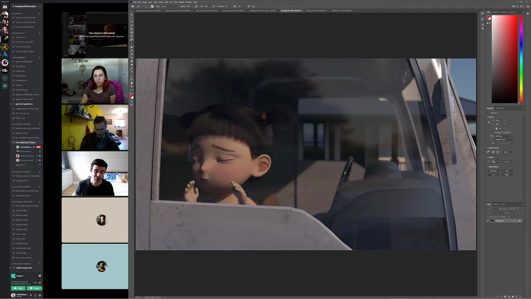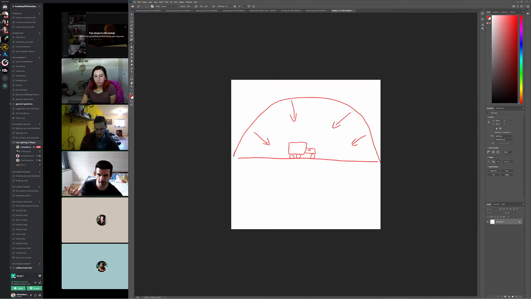Now, you mentioned using two dome lights. I've never heard of that before, because all that's doing is putting an identical light right over top of it. I guess they could work together, but usually it's one dome light that has either a color or an HDRI map, and then you start adding area lights or spotlights.